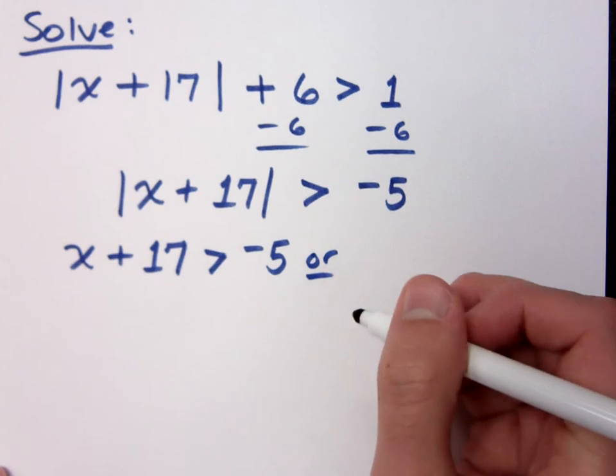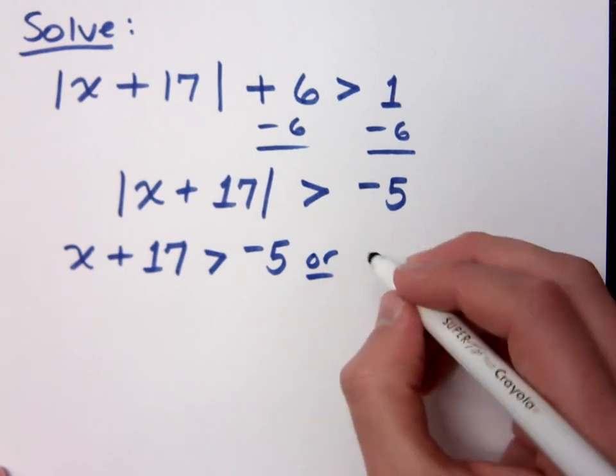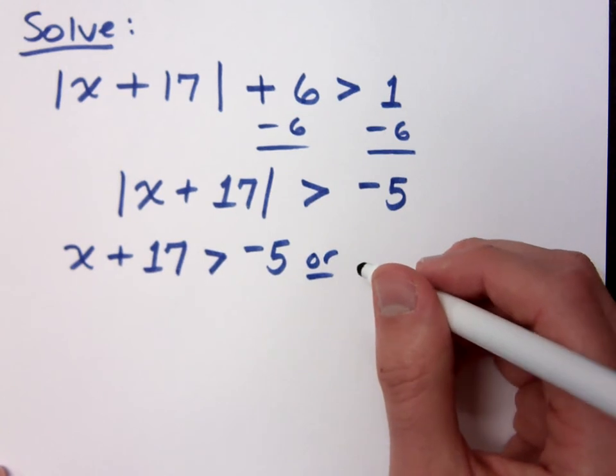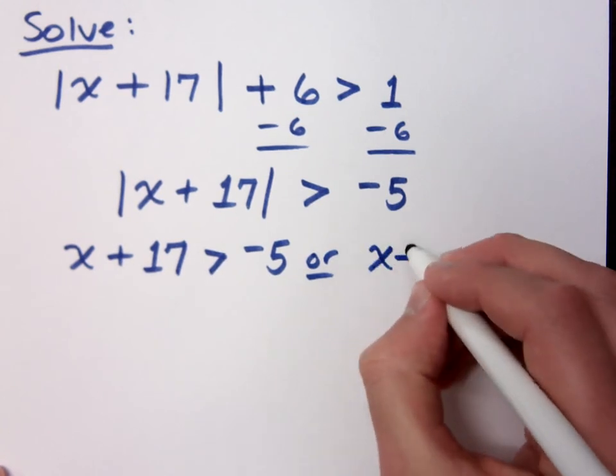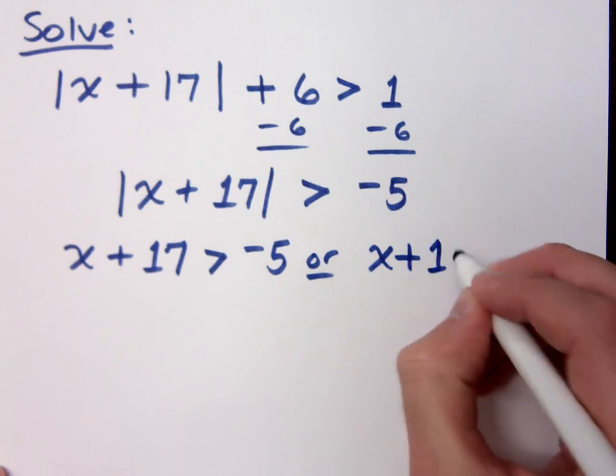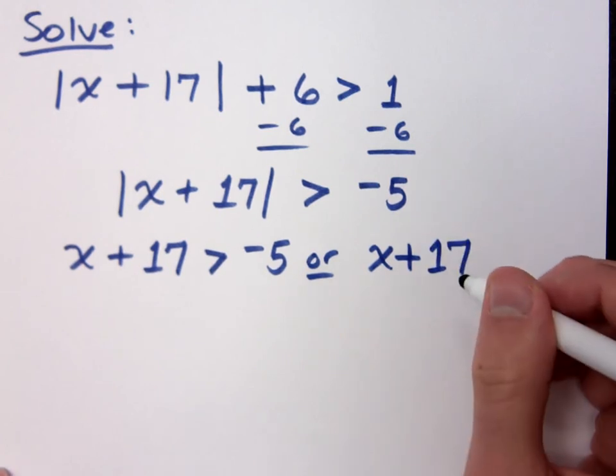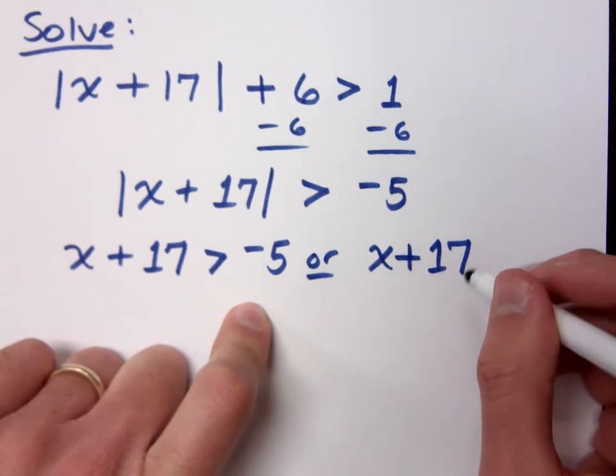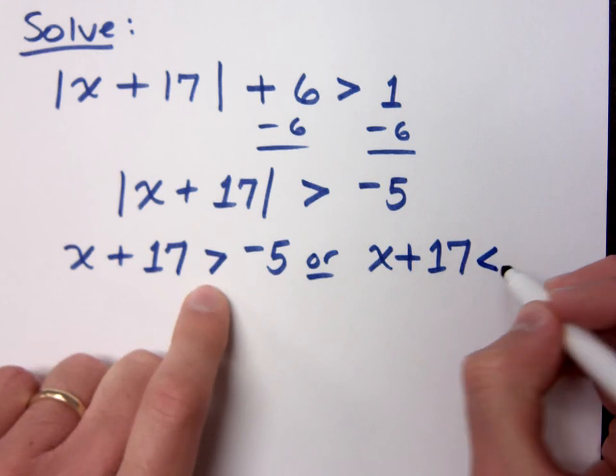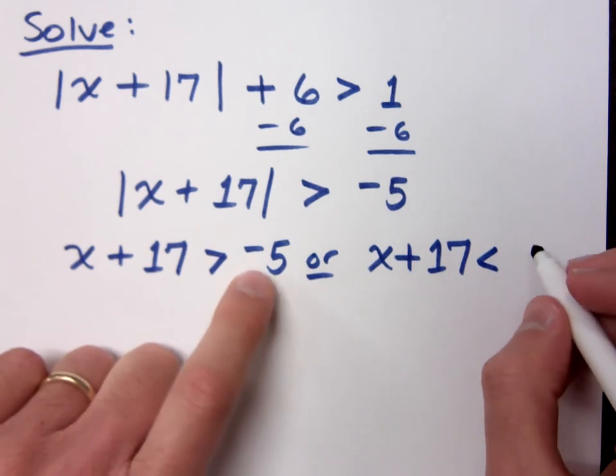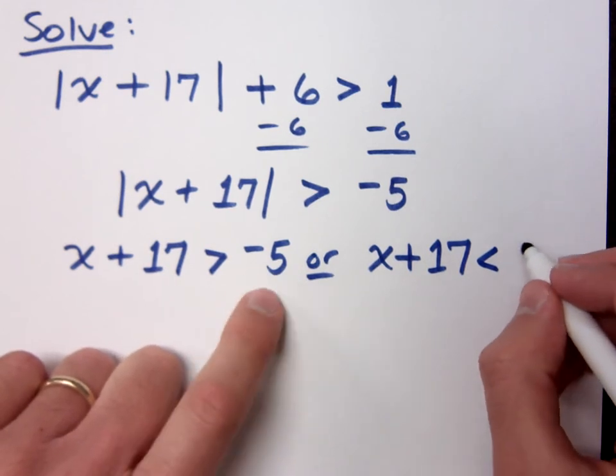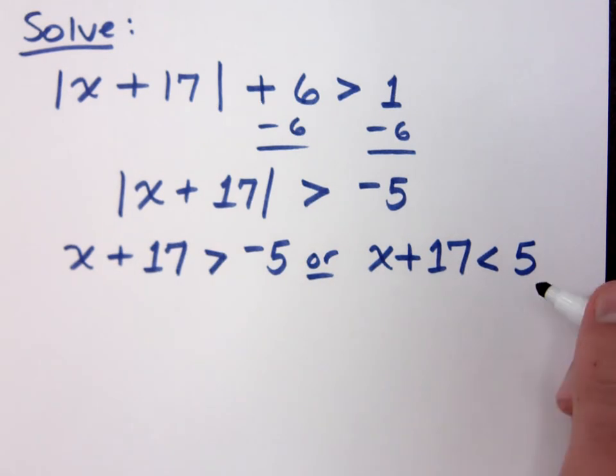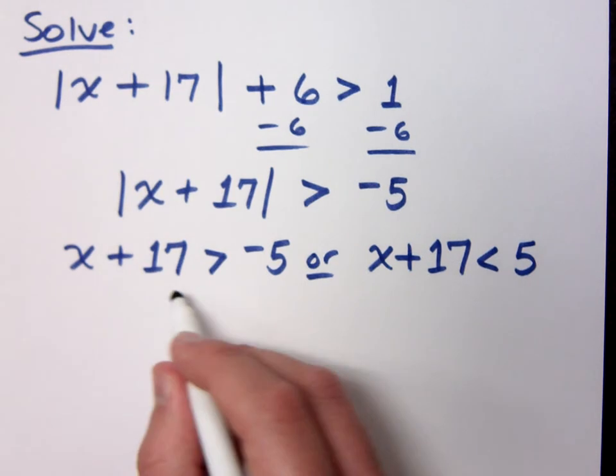So the word we have in the middle here is ℝ. Where is it? It's ℝ there. So when I finish, you guys don't understand me. It's going to be greater than negative five. What's the other one going to be? We change the inequality direction, then we change this guy. We get five. And that's overall. We're just going to solve this now.